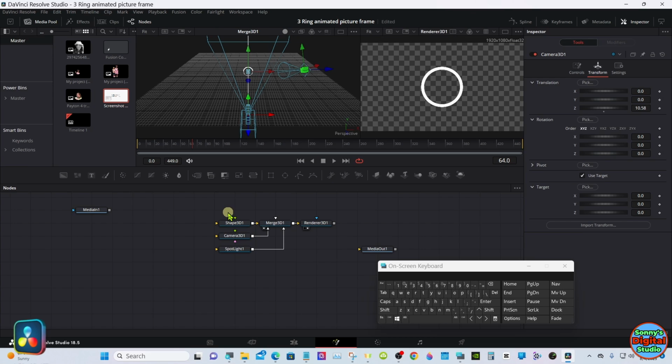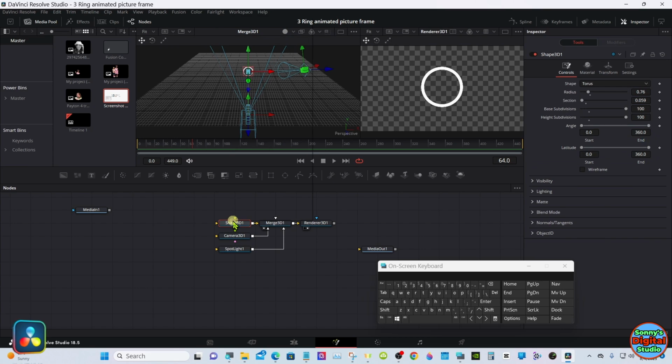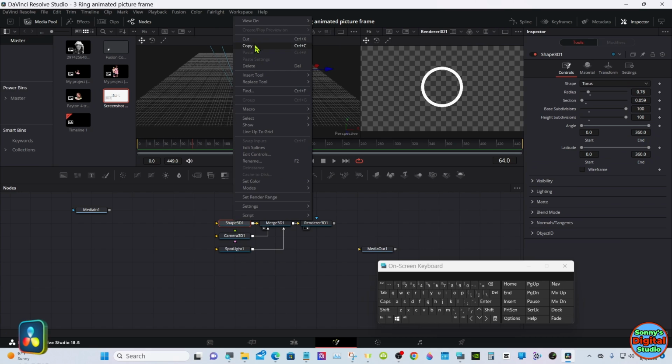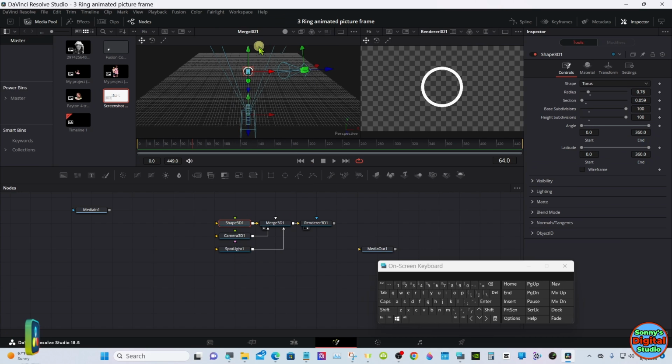Okay, right-click your Shape 3D node. Copy. Click a few times right above the other one. Make sure nothing's selected. Right-click and paste.